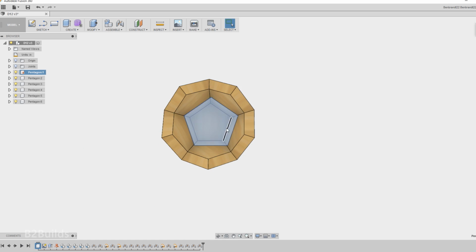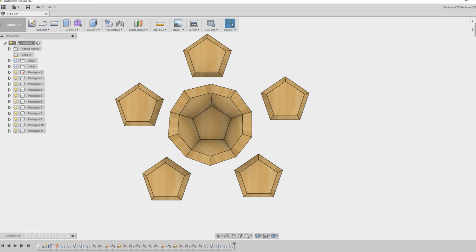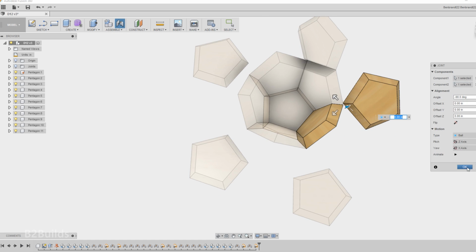So I've got the bottom half of the piece all assembled, and now we just repeat this process again, copying and pasting 5 and then a 6th pentagon, and just assembling them together with those ball joints on all the corners.